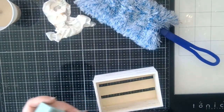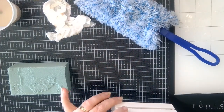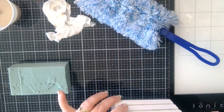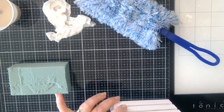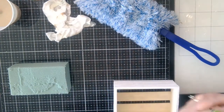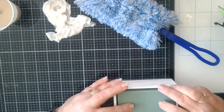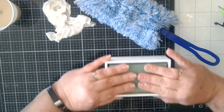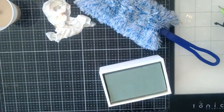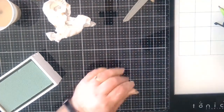And so now I'm just going to take my hot glue gun and I'm going to run a bead of hot glue here. Don't have to be perfect. Let me take this and you just set it just like so. And there you go. So that part's done. Let me get this out of my way. Put this back up here where it goes.